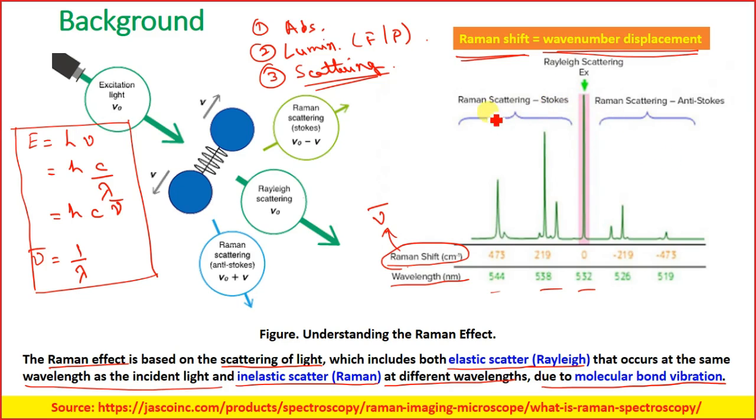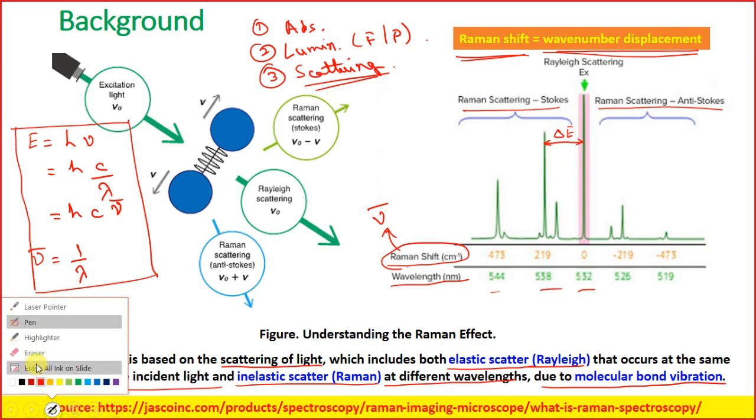This is just to show you where the Stokes line appears and where the anti-Stokes line appears. And what does the displacement between the lines, the distance between the two peaks, signify? What you have to see is the distance between any of the lines and the Rayleigh scattering. This is the important parameter. It tells you the delta energy between the two levels. I will come to that in the next slide.